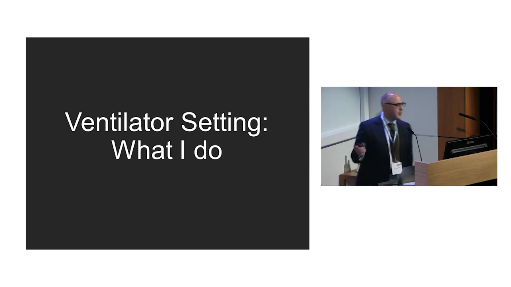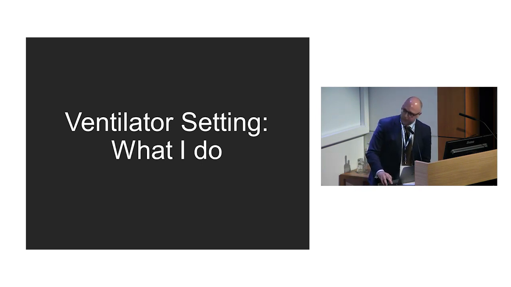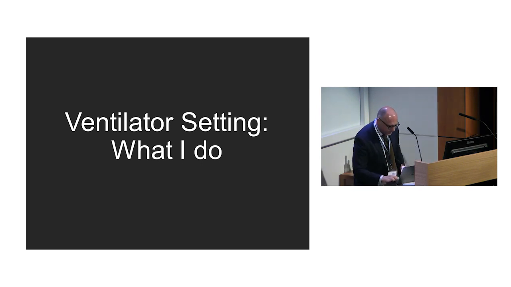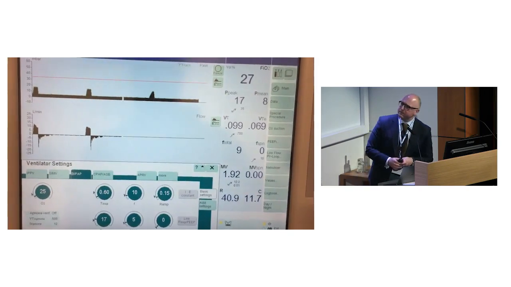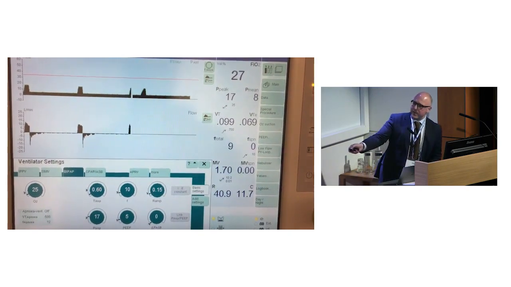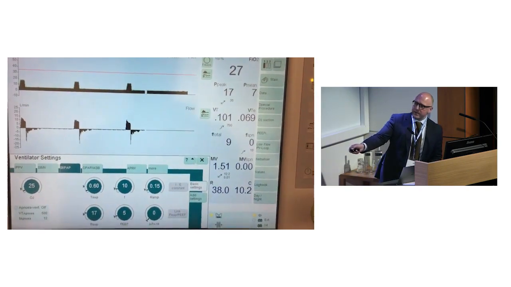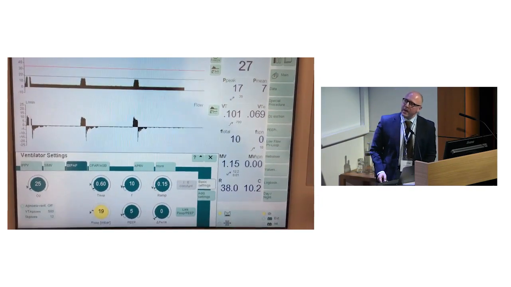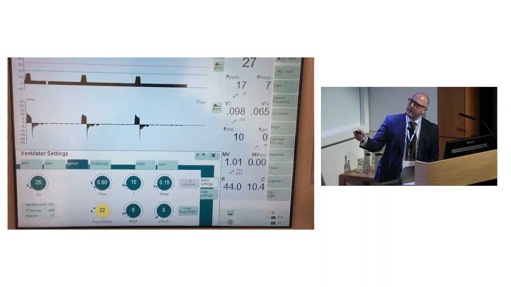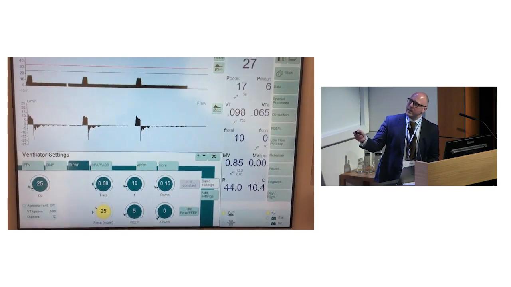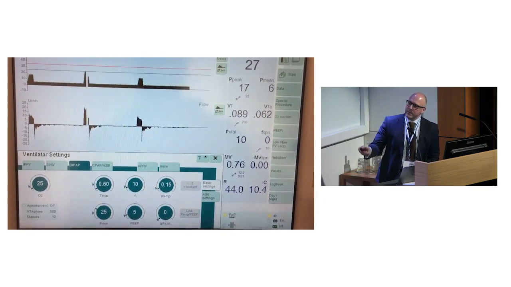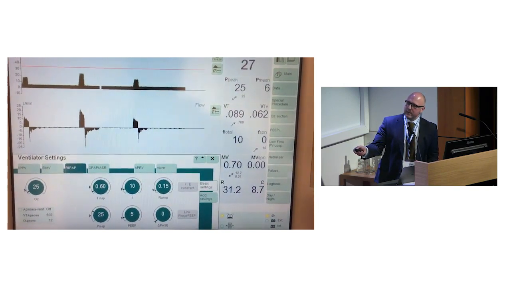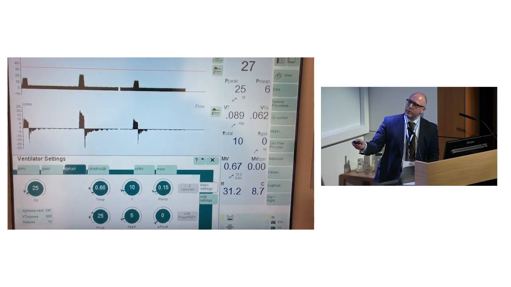So we've done some maneuvers. Don't worry about the ECMO. It's the same thing if they're not on ECMO. So, let's see whether I can start. The first thing, if you see what the background is, is just to go up on your inspiratory pressure until you see an increase in tidal volumes. Then the first thing you want to do is just do an inspiratory pause.